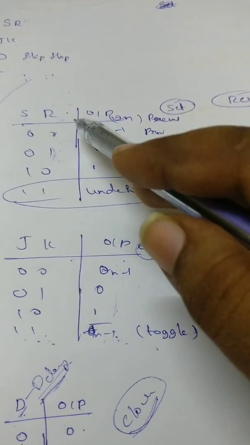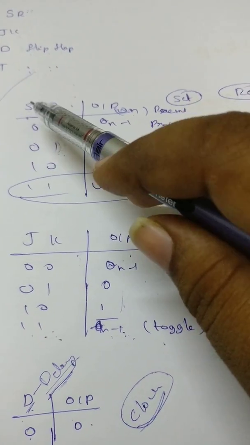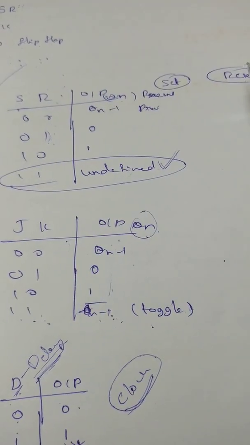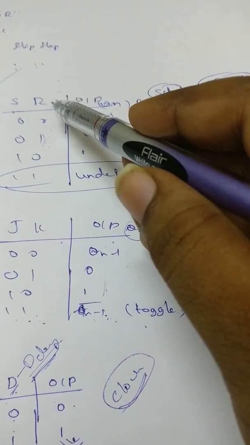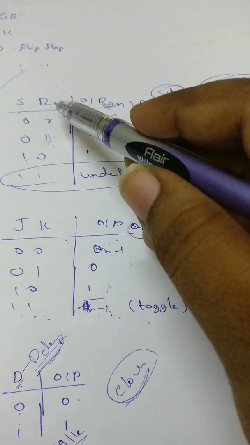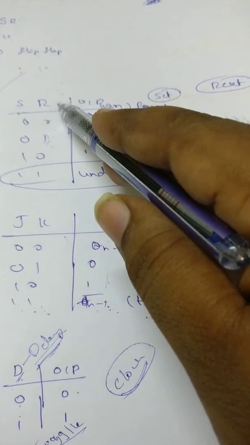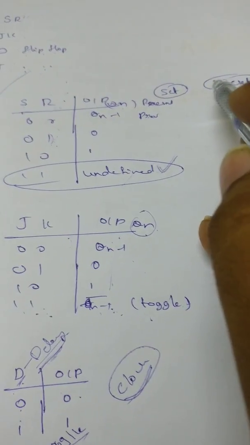Coming to the SR flip-flop truth table, just one tip for remembering is the name S stands for set and R stands for reset. Whenever you see one at any input, just think that you are pressing the corresponding button. In the second case, we have one for R, means corresponding button reset, so we are pressing reset button.